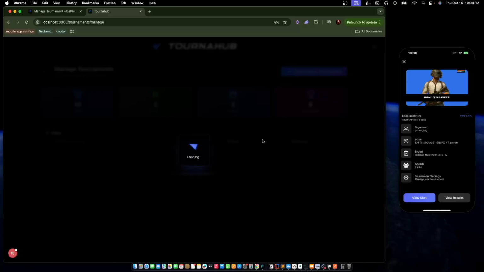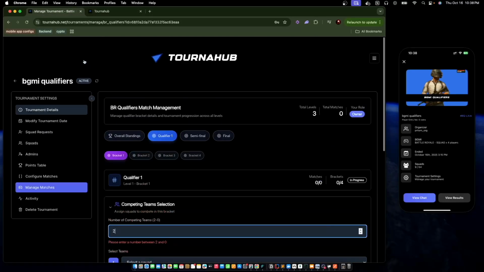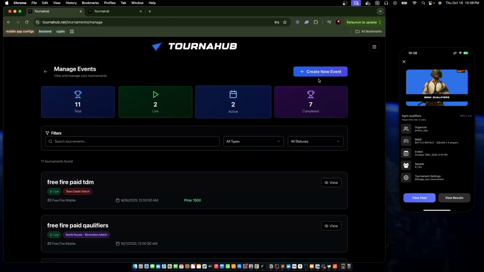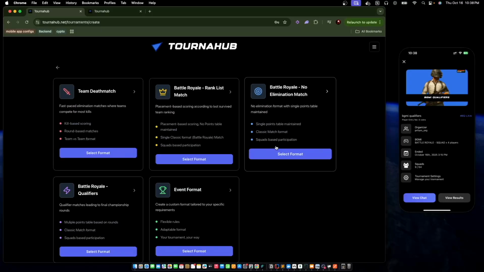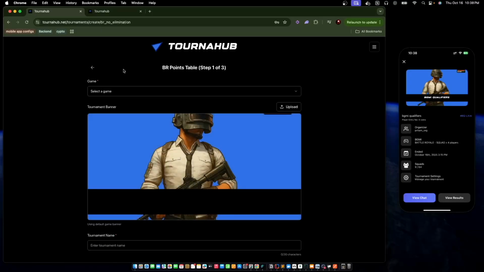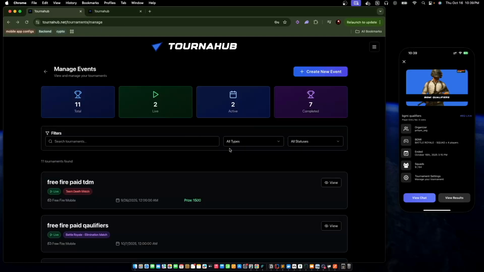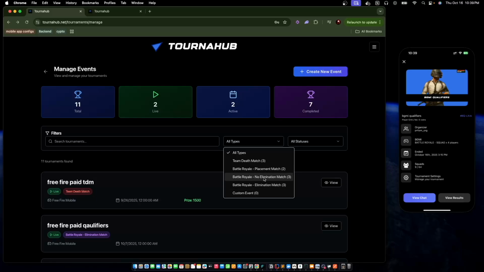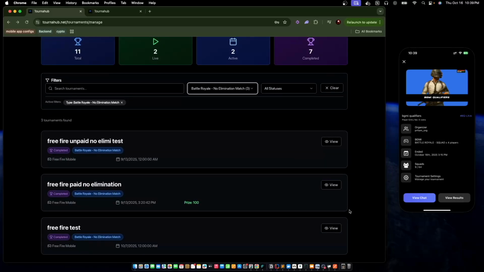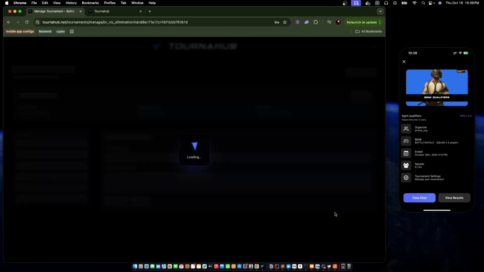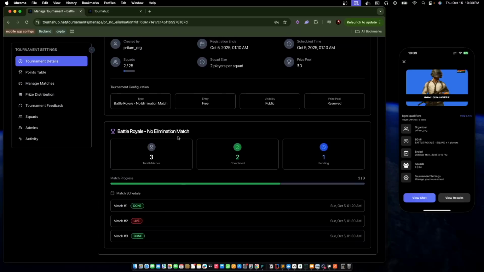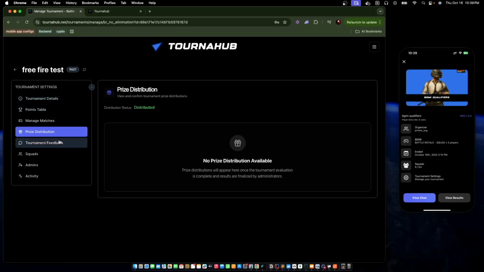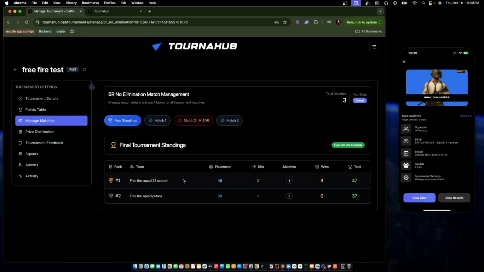So there are also other kinds of tournament you can organize. For example, you can organize team deathmatch, or you can also organize single bracket tournament where you would have one bracket and matches in those bracket. Let me show you one such tournament, how it looks on app. So this is how single elimination tournament looks. You have one bracket and you configure matches in those bracket. This is how it looks.